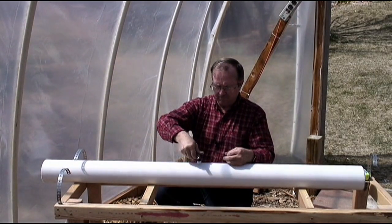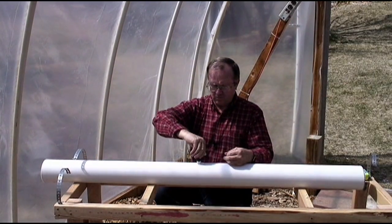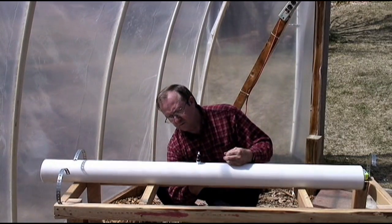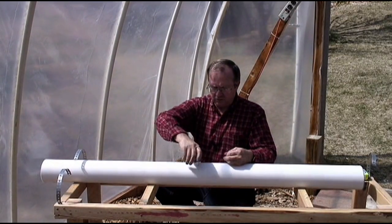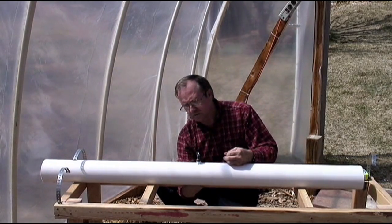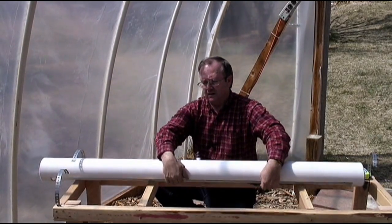We screw it in. 1, 2. We'll go one more turn. 3. And that's where it's going to stay. You can see where my fitting is.